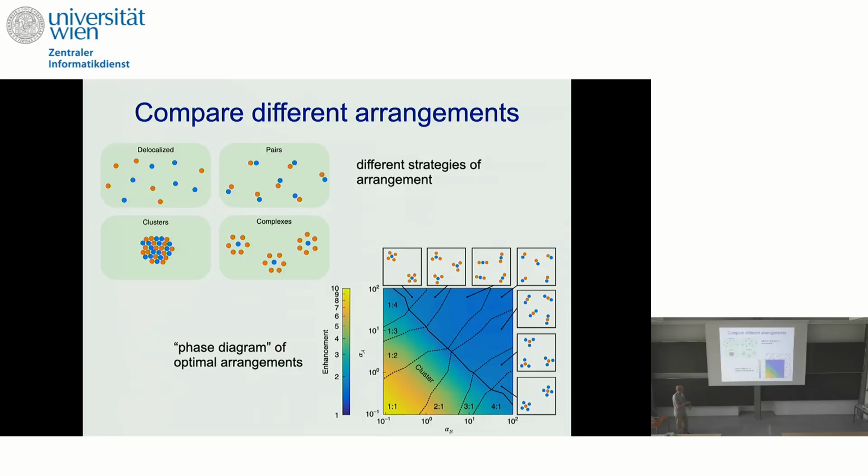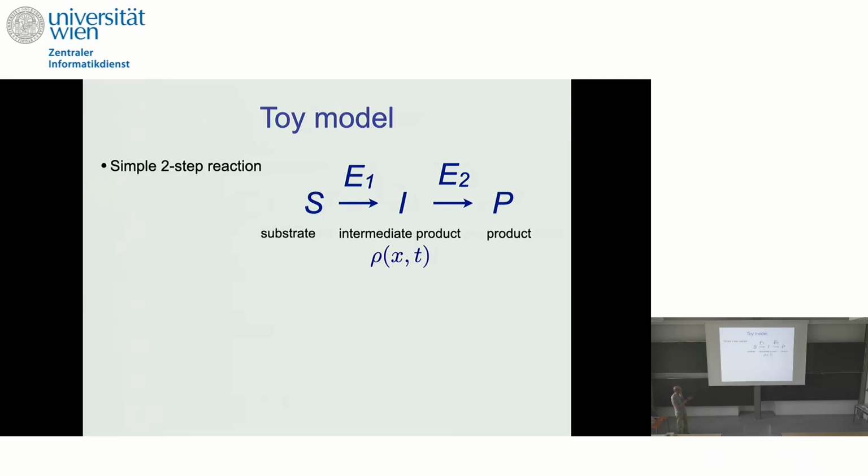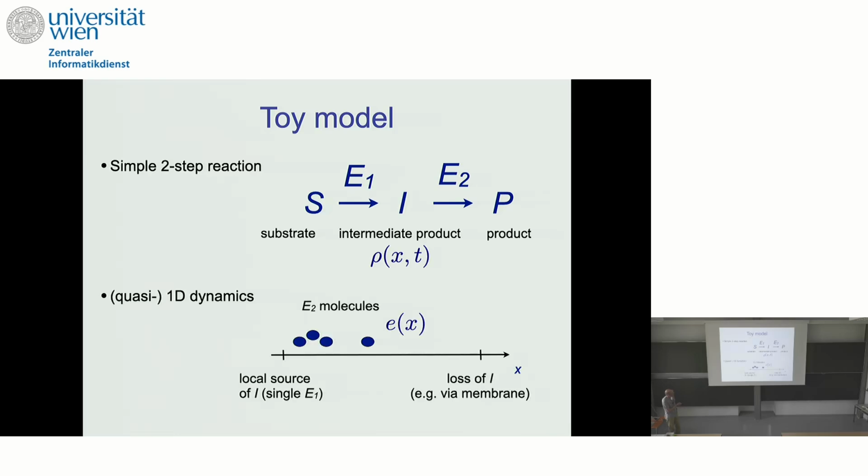Okay, so the minimal thing that I would like to get across in this talk is the basic physics that's behind this. And part of that can be understood in a very simple toy model. This is really old work, but I just want to bring it up to explain some of the physics that's in here, and that also relates to this idea of bet-hedging in molecular systems that I promised. So again, we do the simple two-step reaction, and we have an intermediate product that is described by a concentration field. But now I also describe the enzymes by a concentration field. So I'm smoothing.